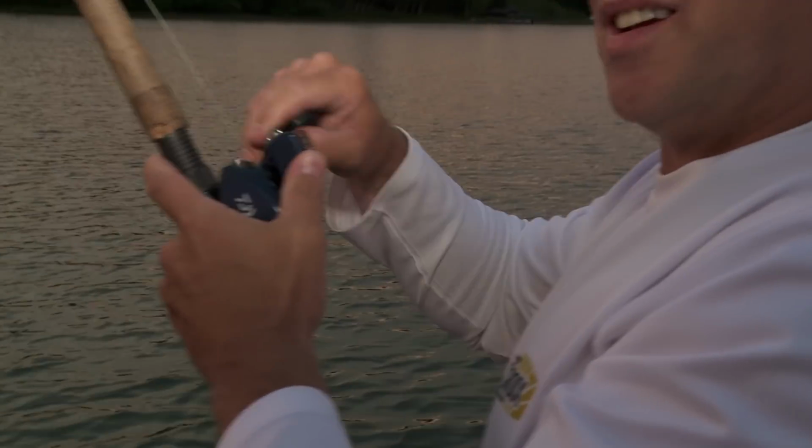We saw a lot of fish in this spot. I mean, they were just loaded in here. Look, this is where we got all of our fish.